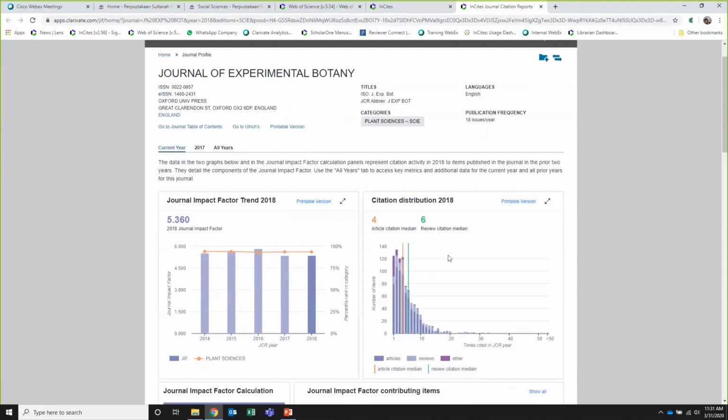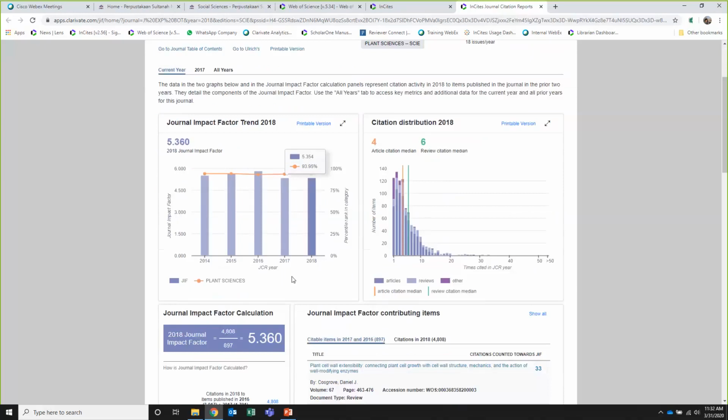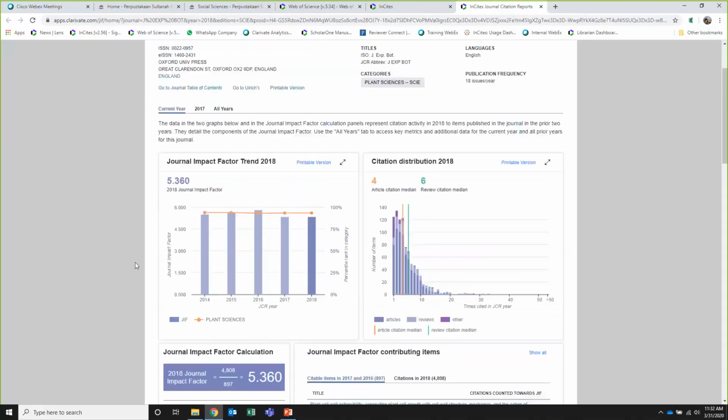The next section you can look at is the impact factor trend for this journal. If it remains fairly consistent over the years, over the past 5 years, it's quite safe. Okay? The only issue that you might come across is if this was a Q4 journal. If this was a Q4 journal and the impact factor keeps decreasing, okay, then this journal has a very good chance of being kicked off the JCR list next time. All right? So something to take note of.